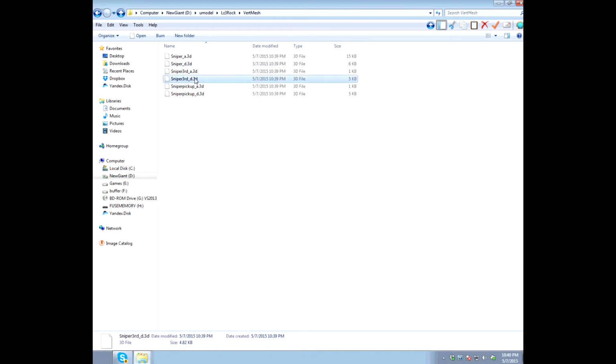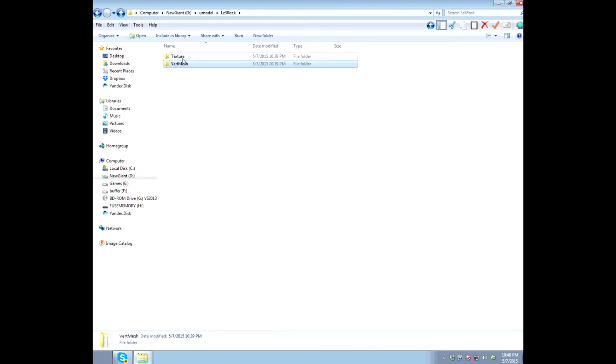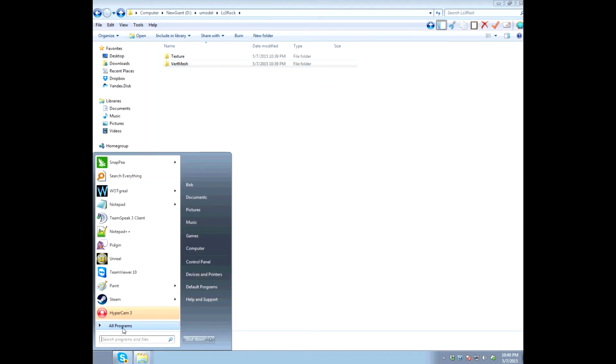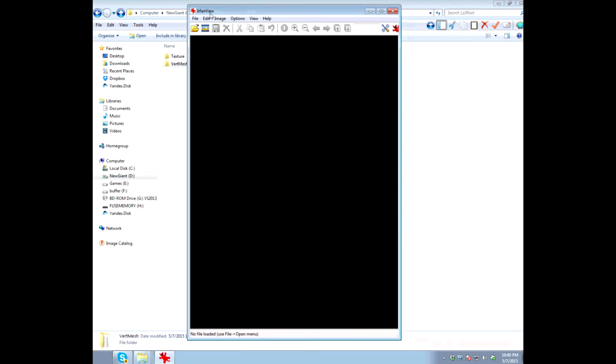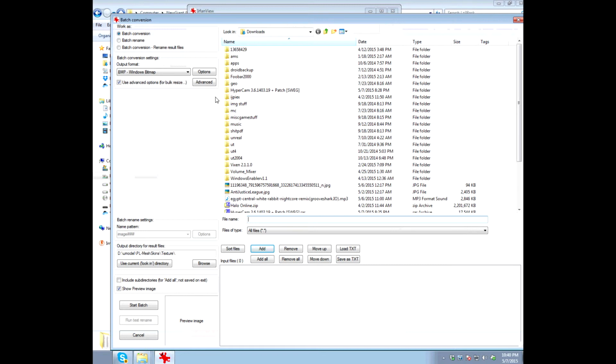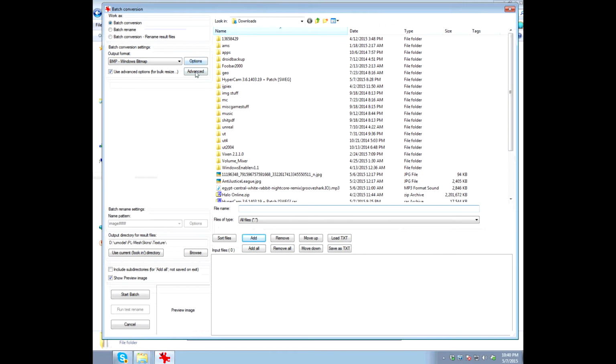Why not? These are your pickup meshes. This is the animation data. First, you're going to want to use a program that I didn't mention yet, called IrfanView. You don't need to use this program, but it just makes life easy. This has a batch conversion. Again, you don't really need to do this unless you have a lot of stuff to convert. This is just easier for me to do.